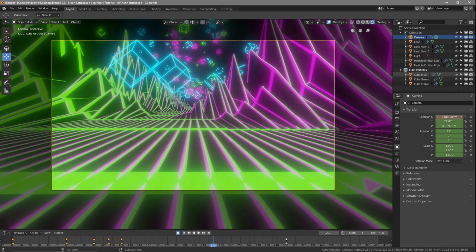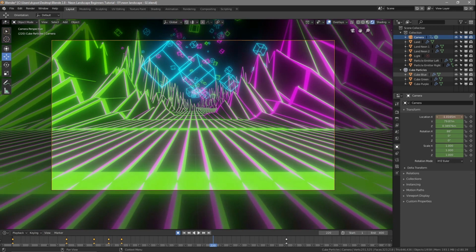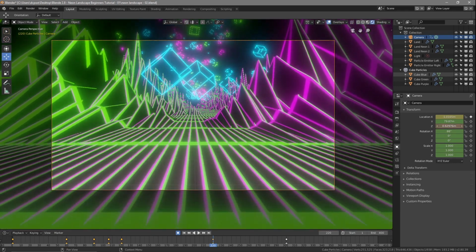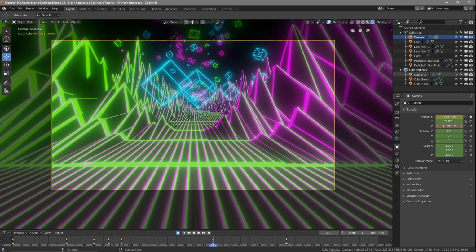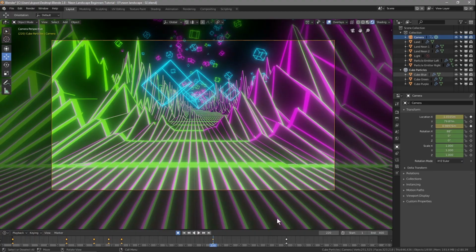So let's move it to the left here, and what we might do is actually bring the camera up a little bit. It's going to fly over this little gap.